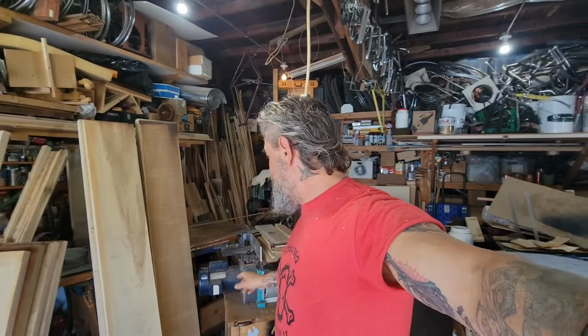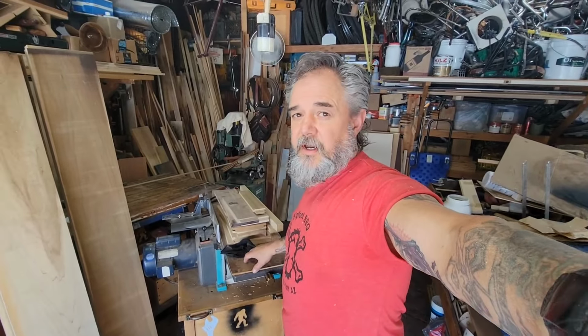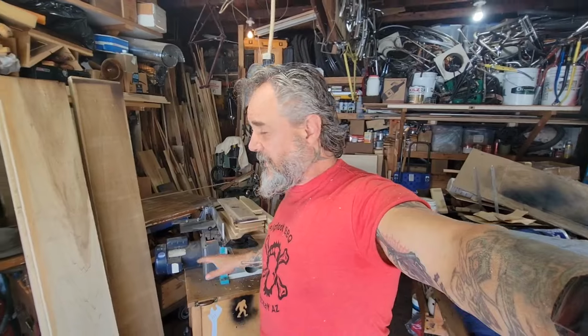because my jointer planer here, this will do. I can get it 10 and a quarter wide on the jointer on the top, but it'll get just over 10, about 10 and an eighth through the planer on the bottom side. So that's why I did it.